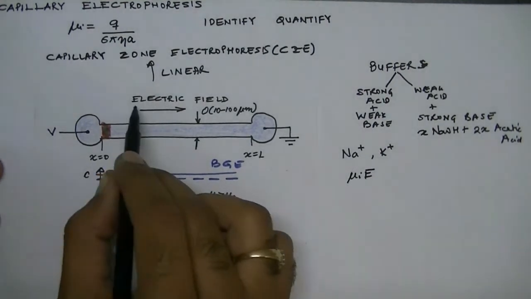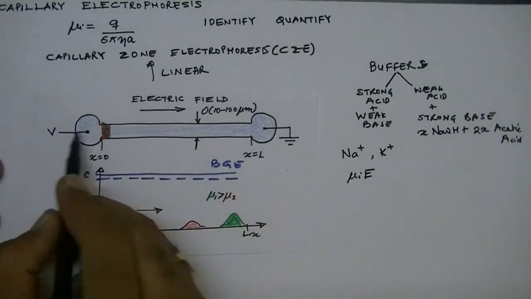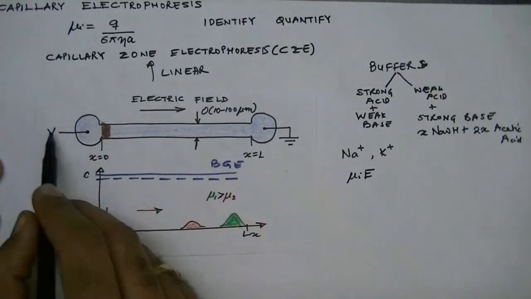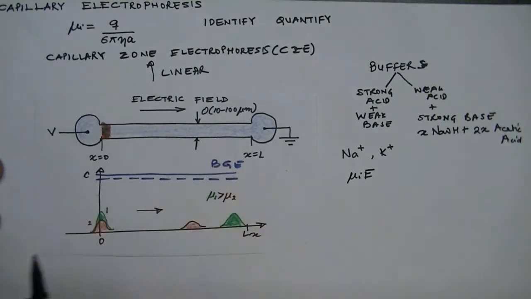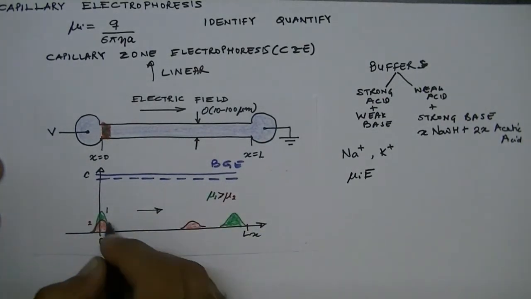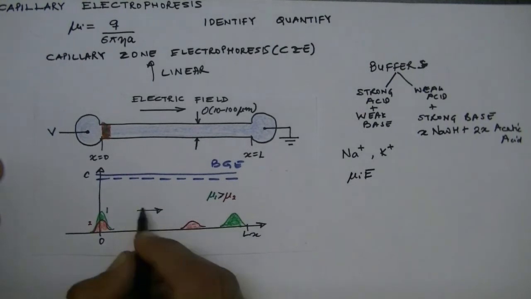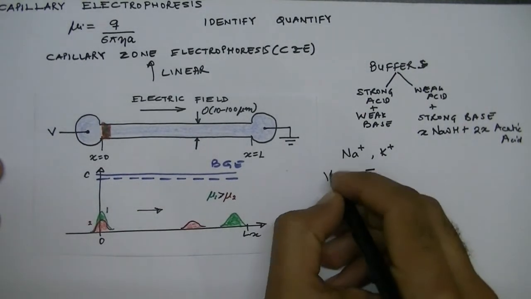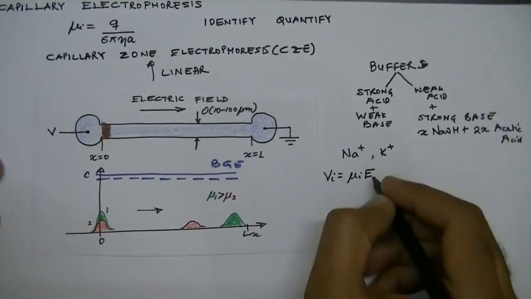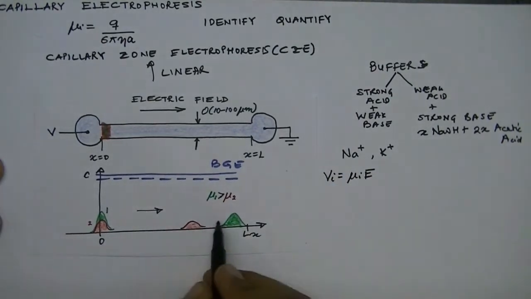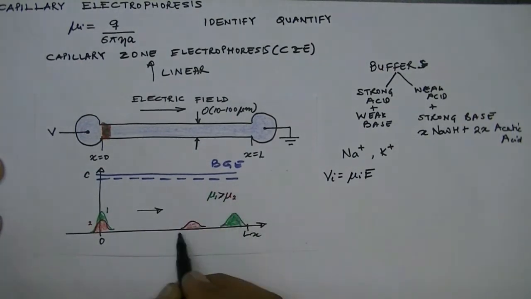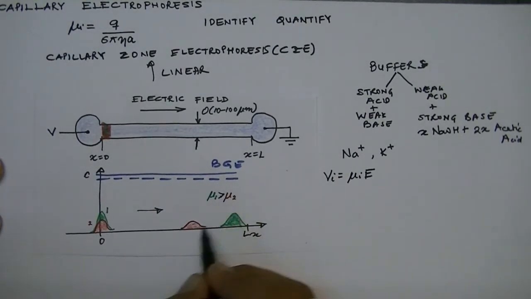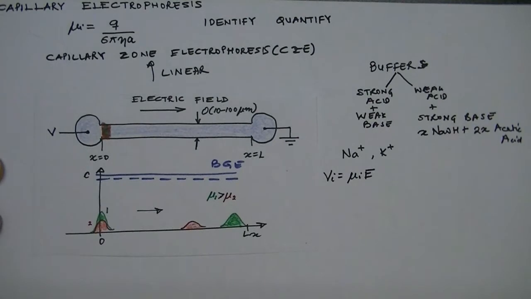What happens is that we start with two overlapping peaks of concentration of sodium and potassium in this case, and when we apply an axial electric field by applying voltage across the two ends of the capillary, these two species start migrating under the effect of the electric field, and the migration velocity is given by mobility times the electric field. Therefore these two peaks will separate out, because the species with high mobility will move ahead, and the species with low mobility will remain behind.